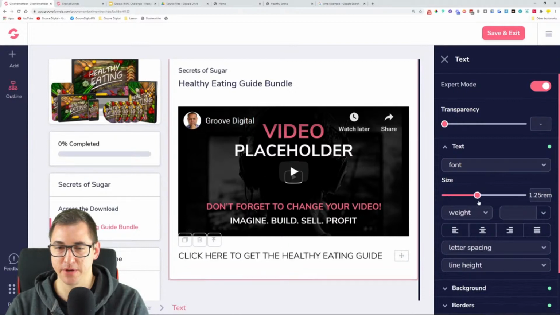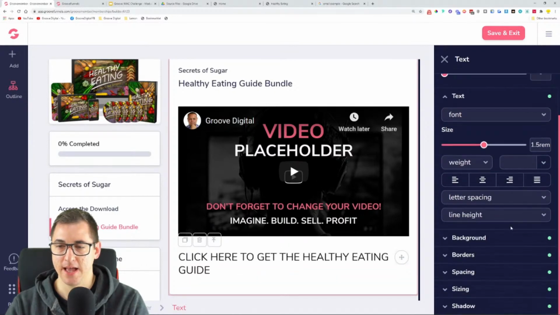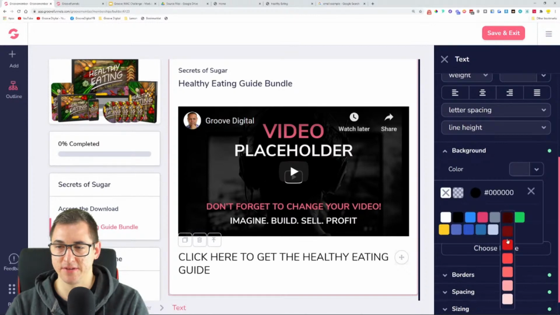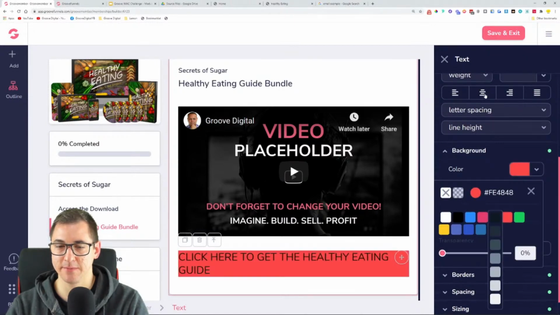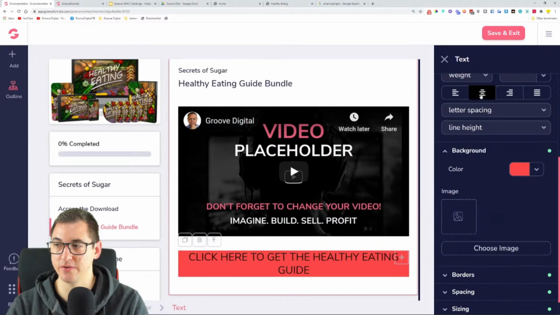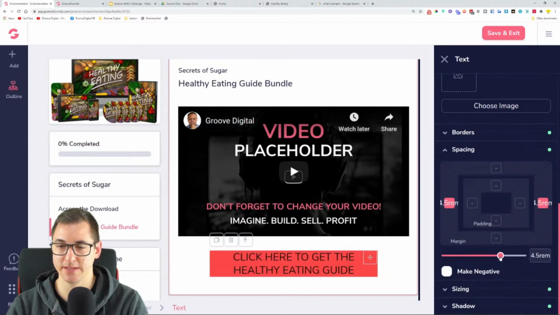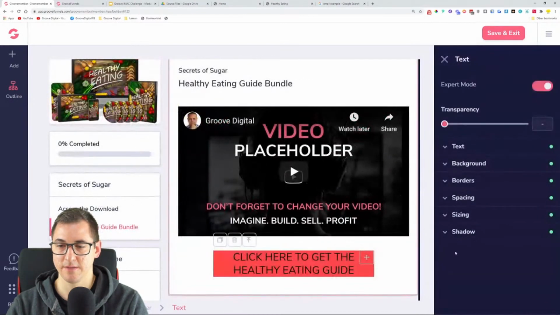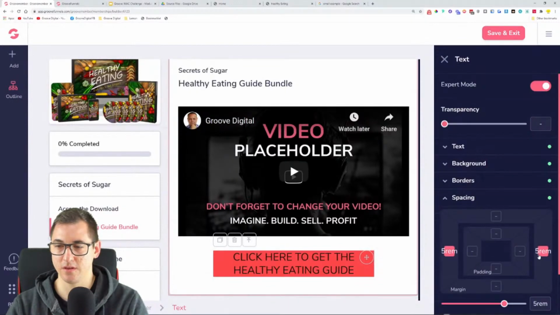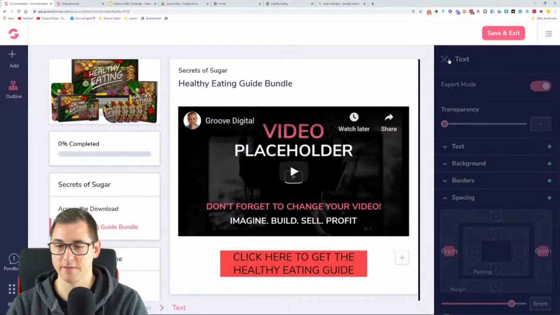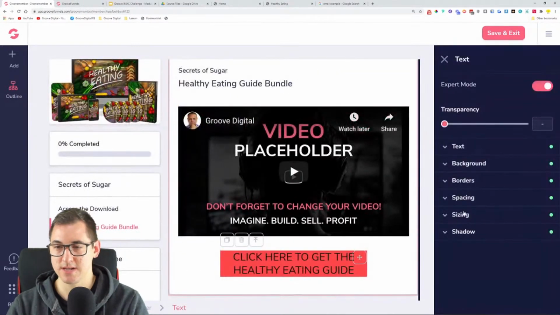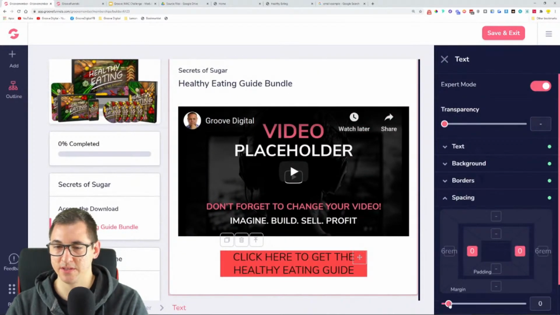Let's just make this a bit bigger like that, and let's give it a background. Let's give it a nice orange background like this. Set up the text inside in the middle of the screen using this, and then we'll work with the spacing. The margins from the left and the right, we want to just push in a bit. Let's just see, a 5 rem, maybe a bit more, 6 rem. Yeah, that looks cool.